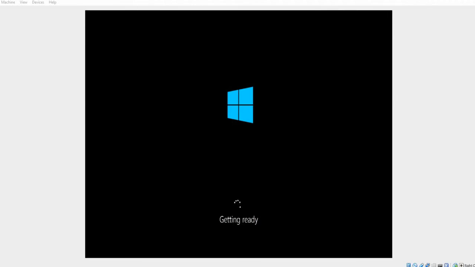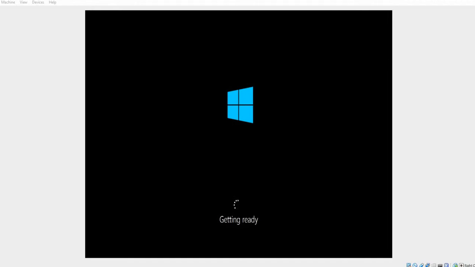Okay, so it's actually going to do getting devices ready, then getting ready, and then it should get you, hopefully, to another screen. Obviously this takes longer because it's a virtual machine, and if you have a powerful computer, it's obviously going to go a lot quicker than what it is right now. It's been taking about 2-3 minutes ever since the first restart point to get to this point.